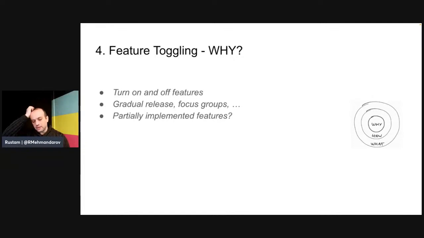You can, for example, do a feature release. Say you have created a super fantastic, amazing application that's available all over the world, but only for people in Ireland you want to have a feature of, I don't know, flying green leprechauns falling from the screen.